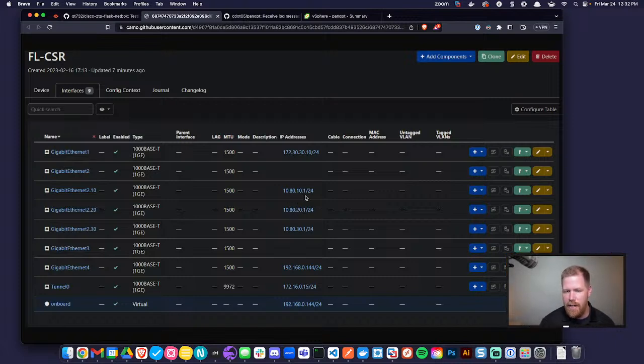So 10.80, 10.1. That came from somewhere. You're saying it came from the router, but the router was in a ZTP phase, so the router got it from somewhere. Where is the somewhere? Was it all DHCP? Couldn't be, because you wouldn't have a tunnel interface on DHCP. Would you?